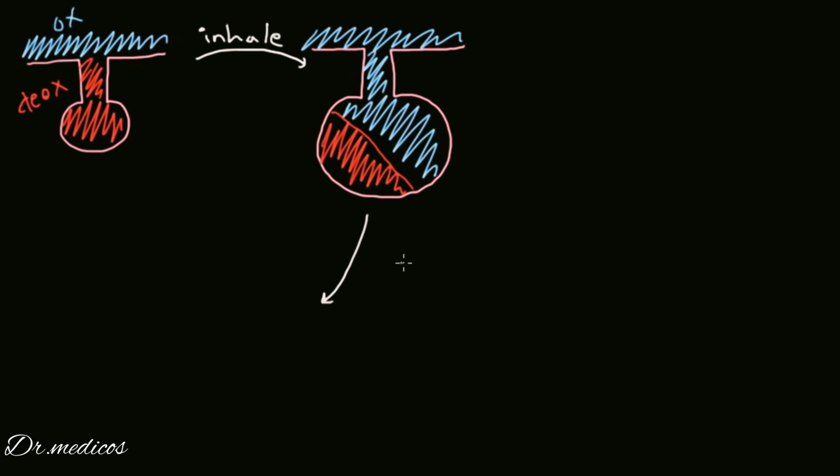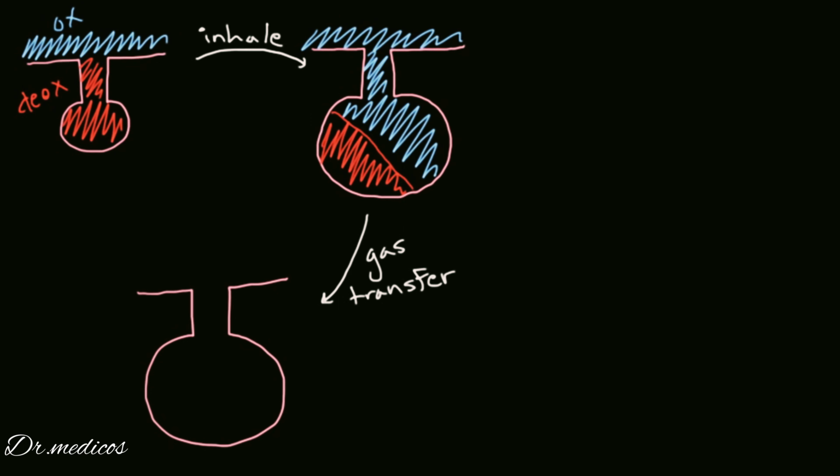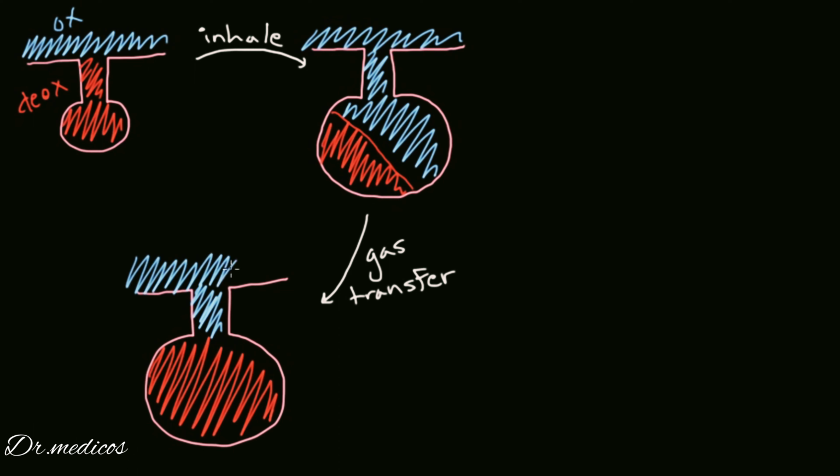So that's the next step, and we'll call it gas transfer, because your alveoli are transferring the oxygen to your blood. And the size of the alveoli doesn't change. All that's going to change is that now you're going to have all the air in your alveoli being deoxygenated. What's interesting to note though is that the air that's in your trachea and bronchi and stuff, it's not exchanging oxygen with the blood because it's too big, it's not really perfused with capillaries the right way, and so that's going to stay oxygenated.